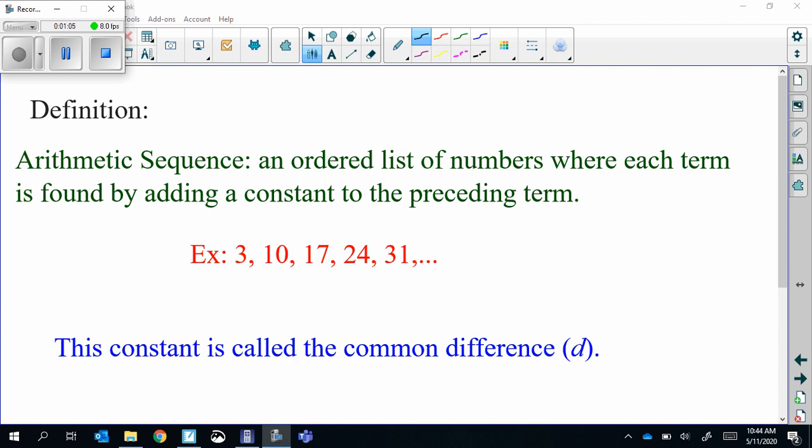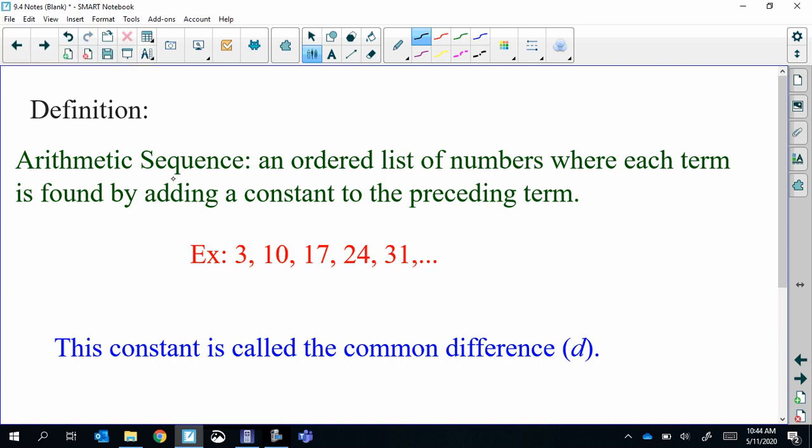So on this, like I said, it's an arithmetic sequence, which means you add a constant number onto the preceding term each time. It's the same number over and over again. I said add or subtract because you could be adding a negative, and that would essentially just be subtracting. It just comes down to adding. We would consider it to have a negative common difference if it was subtracting. We just add the negative.